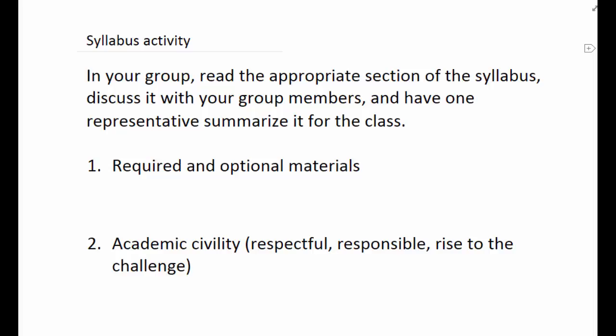Okay? The key things that should be said out loud. Of course, this is a college course, everybody's expected to read and understand the entire syllabus. Okay? But within your groups, just what are the things that need to be highlighted to make sure that everybody hears out loud today. Okay? Little more interesting way of doing a syllabus than just having me drone on about it all day today.